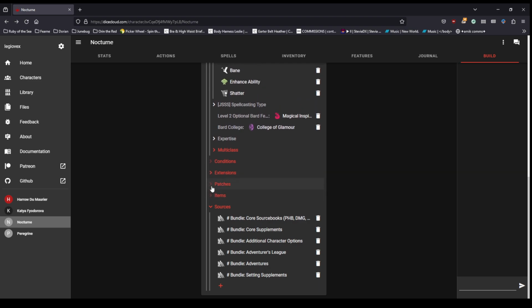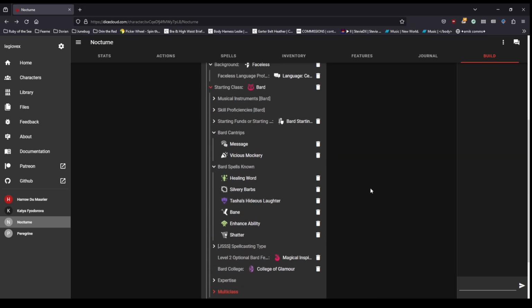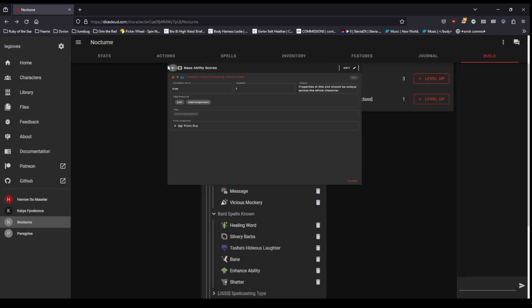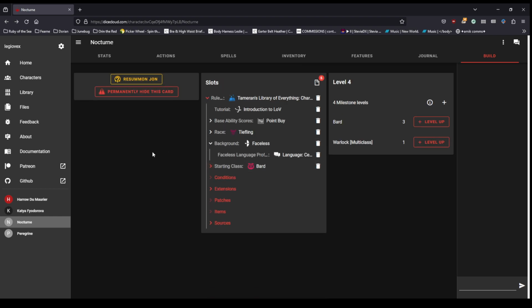There is a way that you can add items to your sheet on Dicecloud. As a level 4 character just entering the server, you won't have anything that's not standard equipment yet. When you start getting magic items, that will get a little funky, but we are going to have a separate video on how to add magic items to this, as a lot of them are not available in the libraries that we've selected. And we can also close sources because we don't need to look at them anymore. They just need to be there. You can close as many of these as you want just to make life a little bit easier and neater.